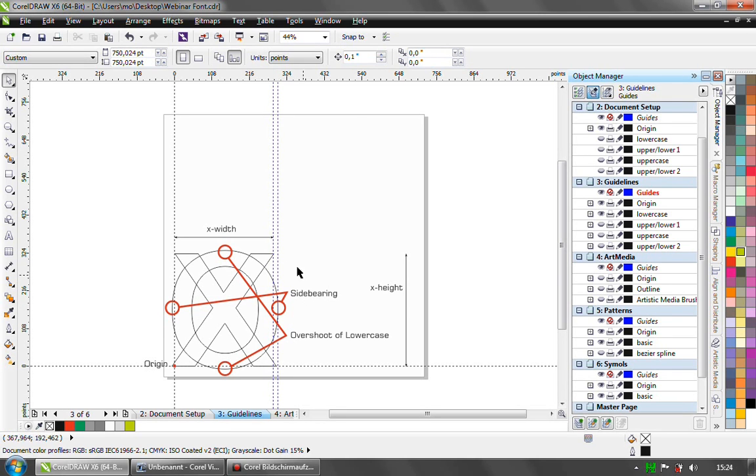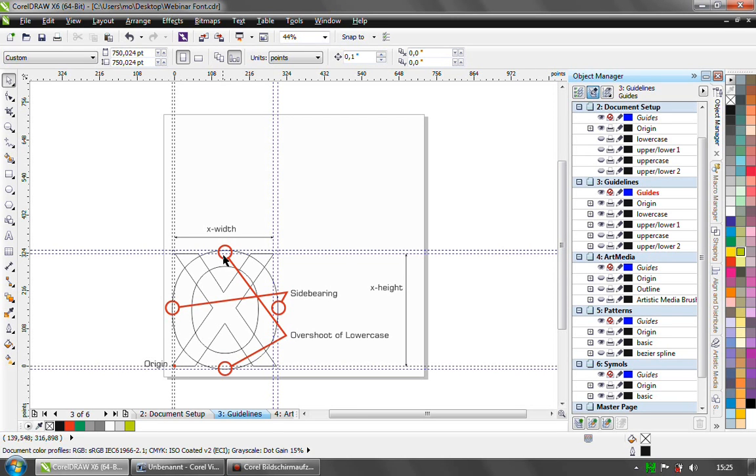This is the side bearing, so the O in this case is actually a bit wider than the X, and that is because to compensate the negative space up here and down here. So the same applies to the top and bottom. So it's a little bit taller than my X, and this is the overshoot. It's named like this. So maybe if there are some typographers among you, this might sound similar. So I think this is pretty much clear.